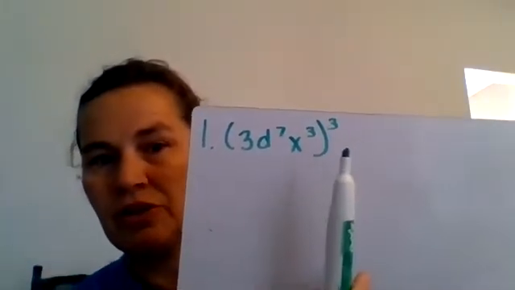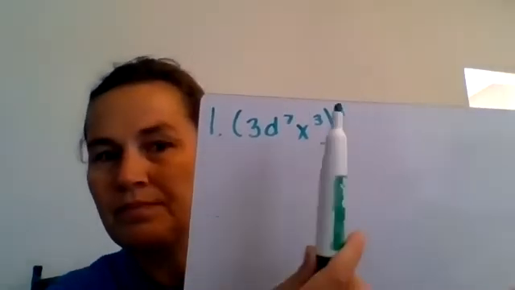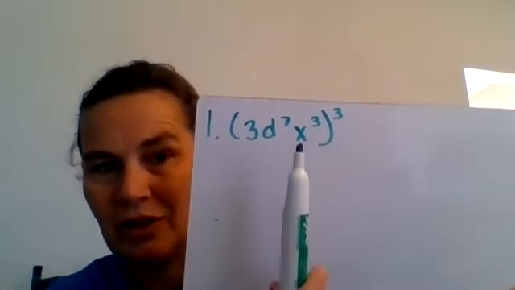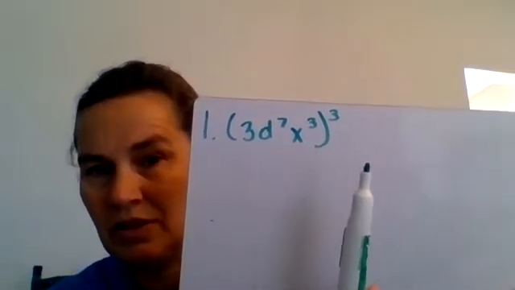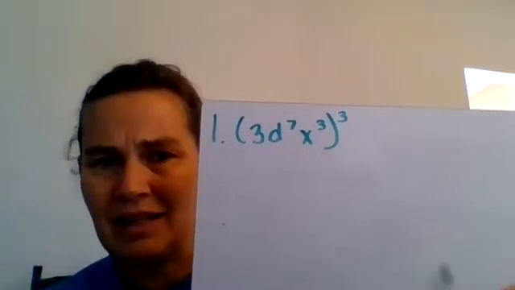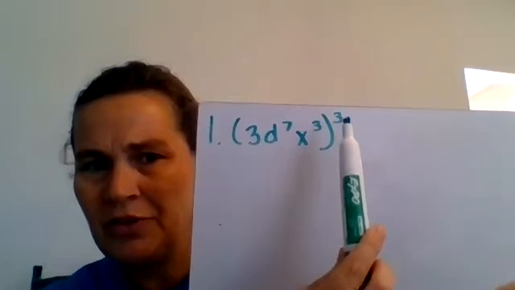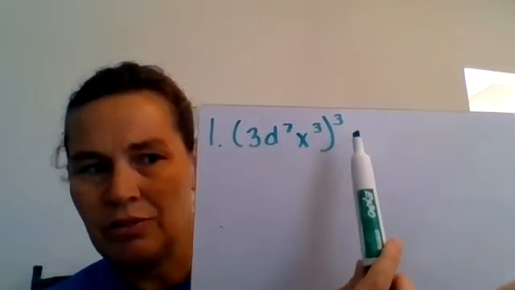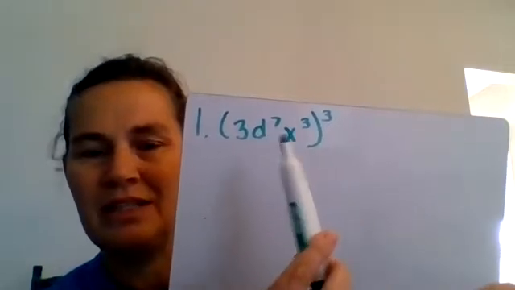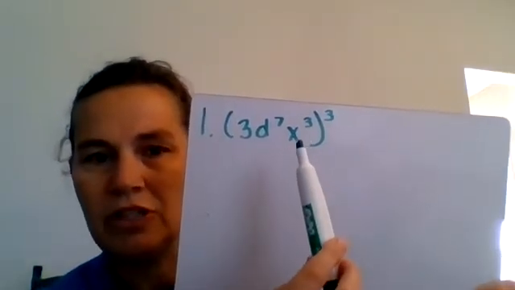So just like we did yesterday, for example, if we had x to the third, we were multiplying those and we were saying that that was x to the ninth, because it's actually going to be x to the third times x to the third times x to the third. Then we add them all up and get x to the ninth. This is the exact same thing, but now this 3, it's almost like a little bit of distributive. This 3 goes to the 3. This 3 also goes to the d to the 7th. And this 3, the exponent of 3, I should be saying, goes to x to the third.